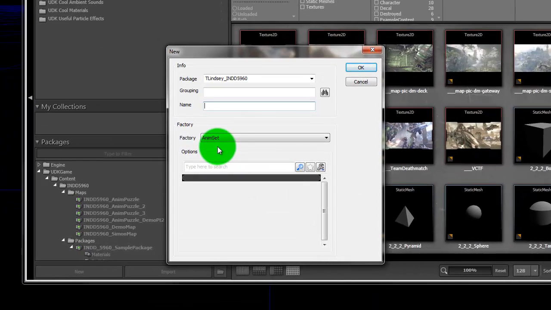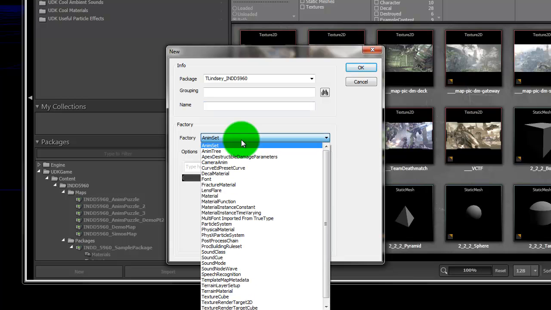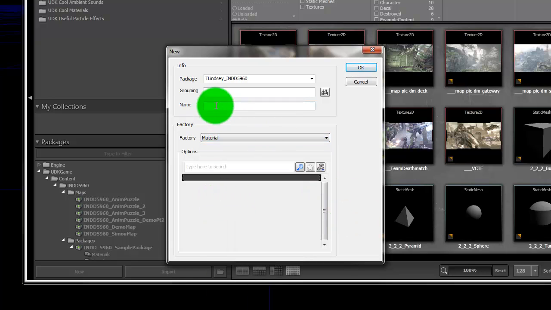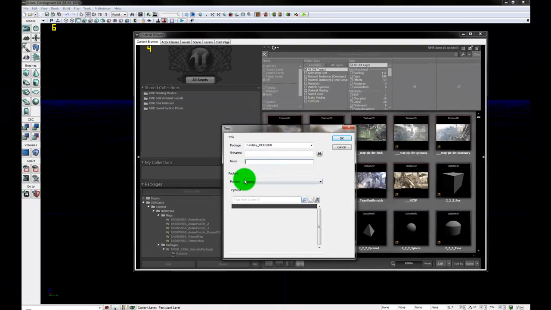So the first time a package is created, a lot of times you'll create a temporary asset that you'll delete later when you get what you want in that package. In this case, we'll throw a material in there, and right here we need to know the name of this material that it's going to create. So for now, it's delete me, because I'm not interested in this particular material. All right, delete me.